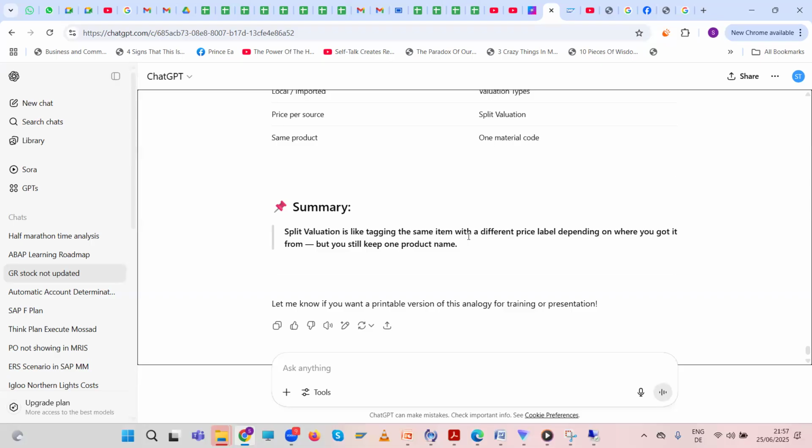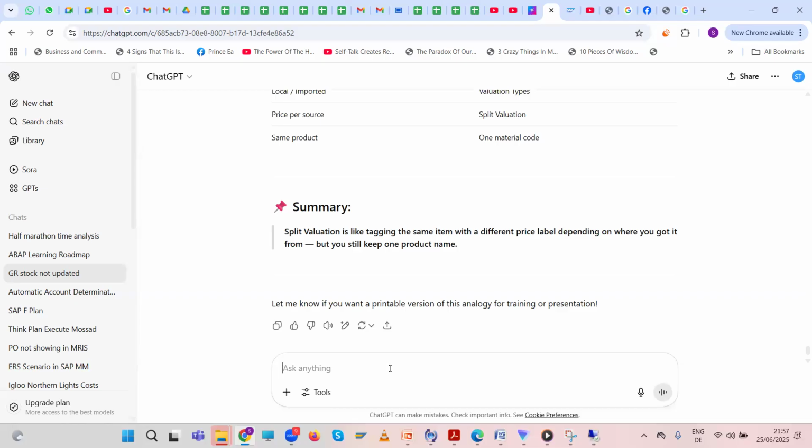Okay, bill of material cost. There are two different costings. The product is one. I'm using the same motor. One electric scooter has the local vendor motor, and the other has the imported motor. But when the company is selling the electric scooter, the final cost will be the same.